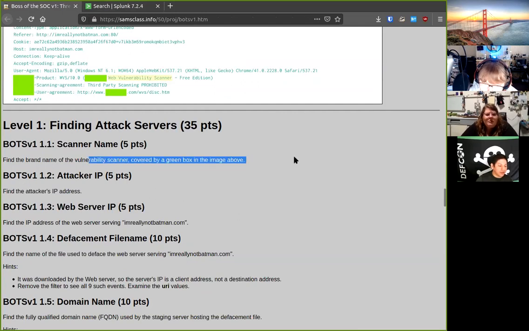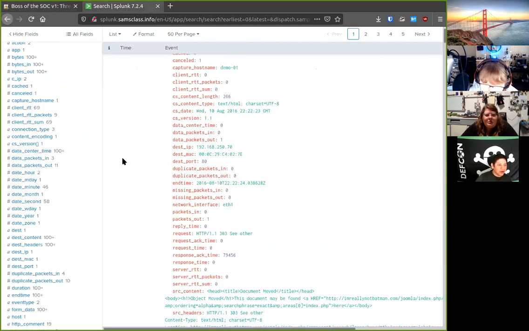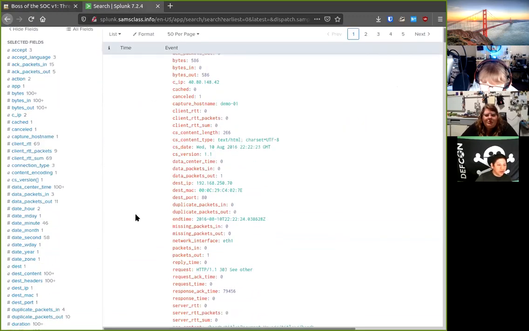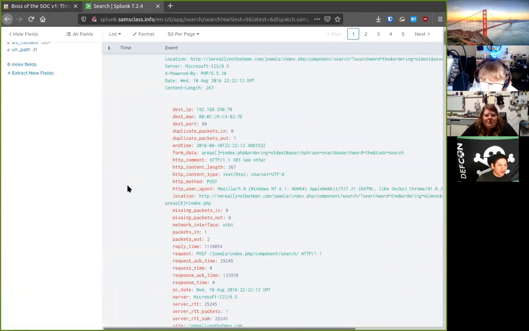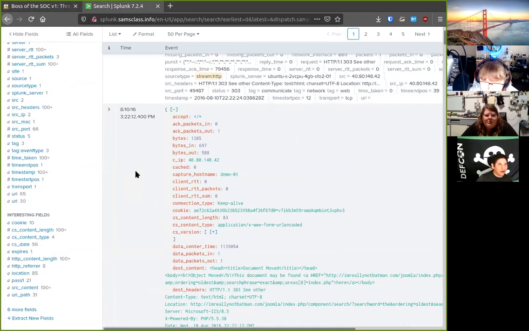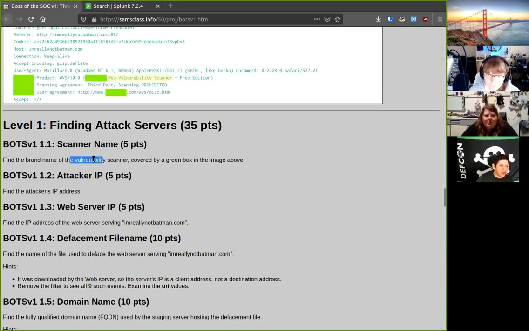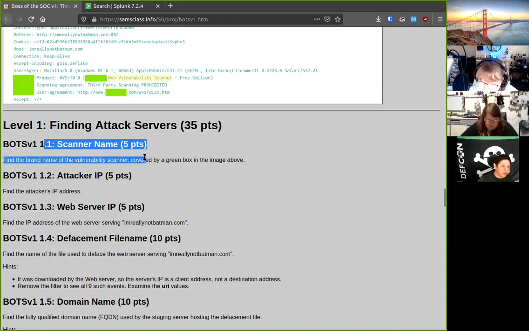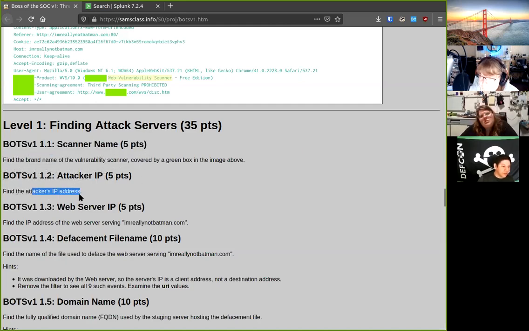When you find that, you'll then need to find the attacker's IP address. You actually don't need to change what you're searching for in your query, but you do need to keep an eye out so you find out what the name of the vulnerability scanner is. So you find out what machine launched this vulnerability scanner. A lot of the Splunk questions work from each other. So if you solve this first one, you'll use the information from here to solve the next one to find its IP address.